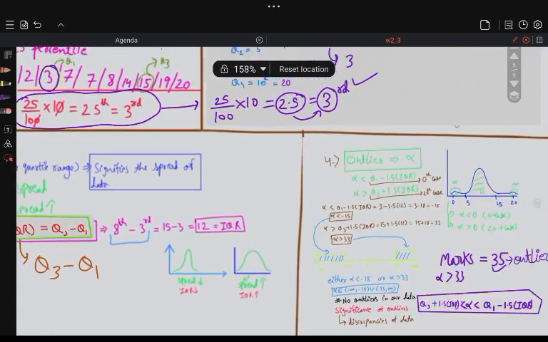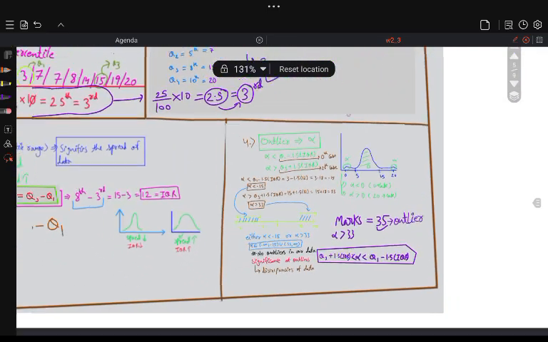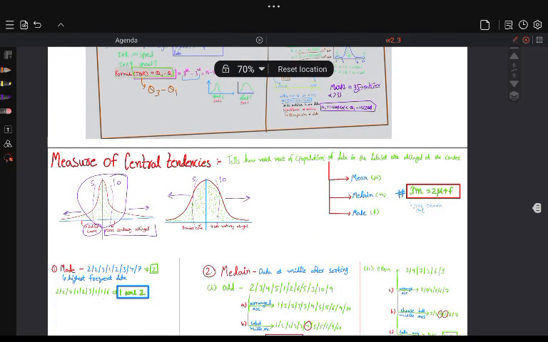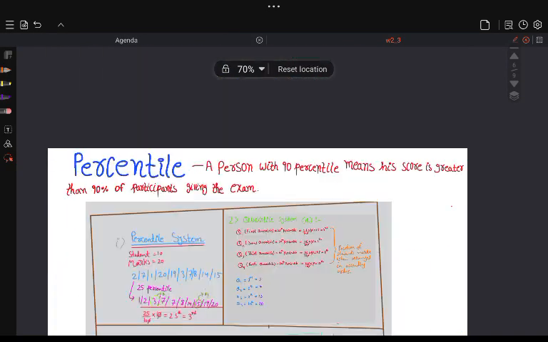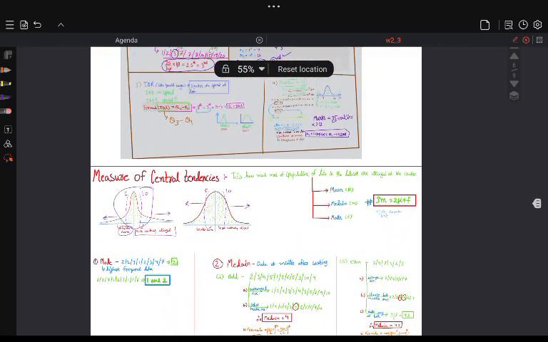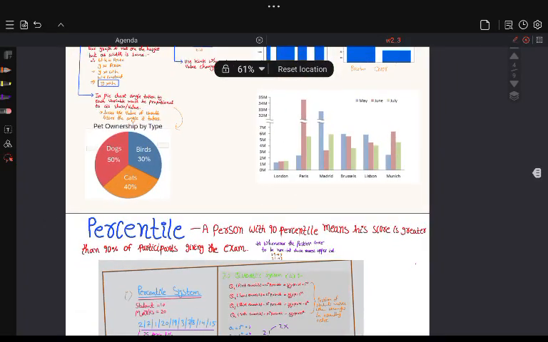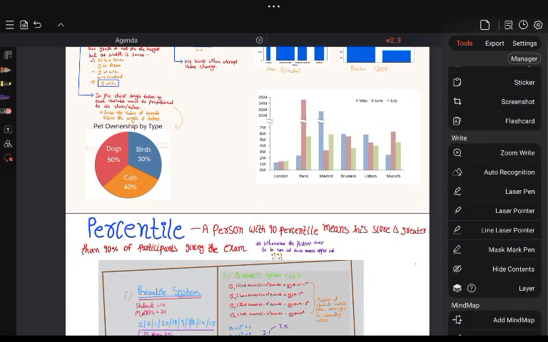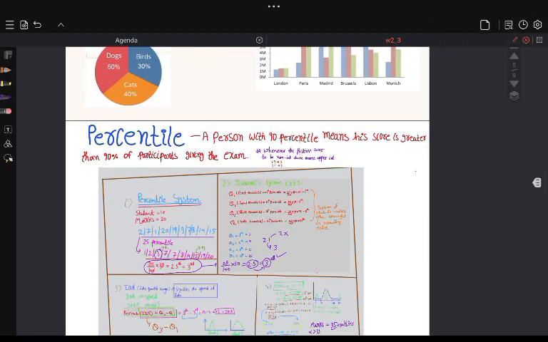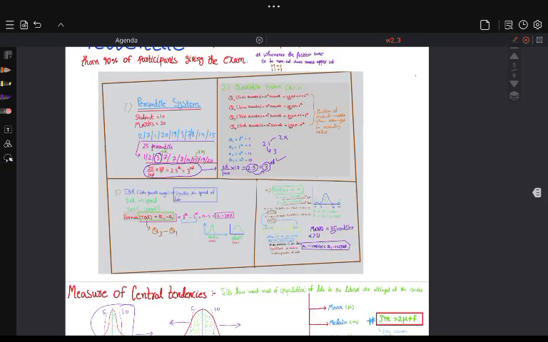Now we will be looking at the outliers, and after it the percentile system, and then we will look at the measures of central tendency, and then we'll be wrapping up this lecture. In the next lecture we will be seeing the measures of deviation, and after it our weeks 2 and 3 will be completed. So that was the IQR. After the IQR, let's see the outliers. What are outliers?